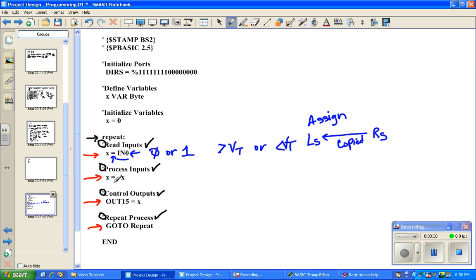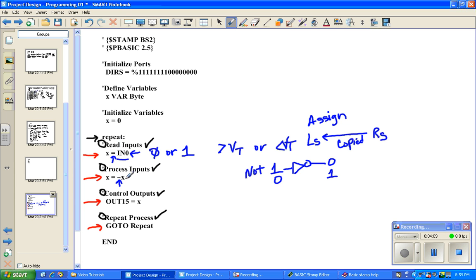Now this next step is my process. This symbol is used in PBasic to mean not, or we know the symbol inverter, which means if you get a 1, you'll get a 0 on the output. If you get 0, you'll get a 1 on the output. It's the symbol for not. As you can see, I'm using that symbol in front of the value of X. X is the value that I received from the input.